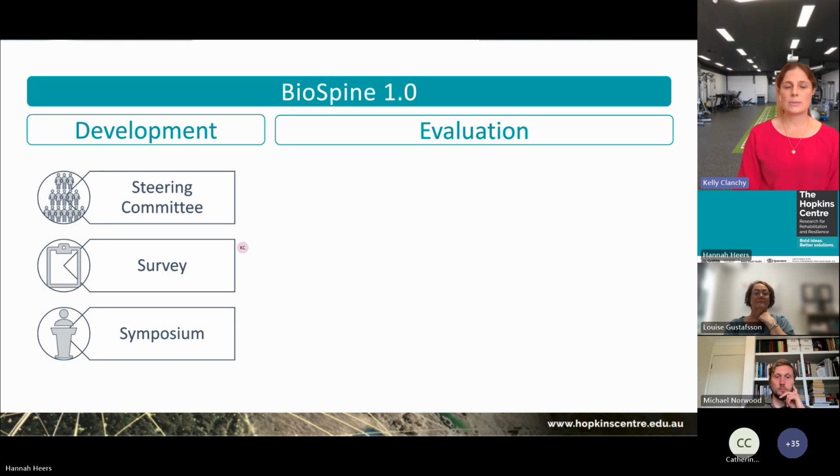We also conducted a symposium where we brought representatives from these 7 stakeholder groups on campus to Griffith University, and we had some presentations in relation to the current rehabilitation methods in spinal cord injury. We showed a prototype of the BioSpine project, and we also talked about our co-design methods. We then split these attendees into smaller multiple stakeholder groups where we conducted focus groups, where we tried to gain an understanding of what are some of the factors that were going to either restrict or promote the implementation of this technology in practice.